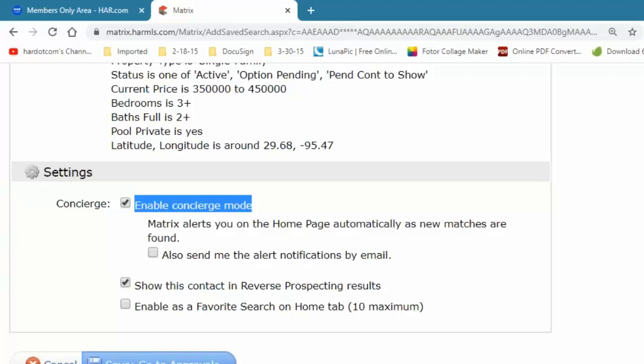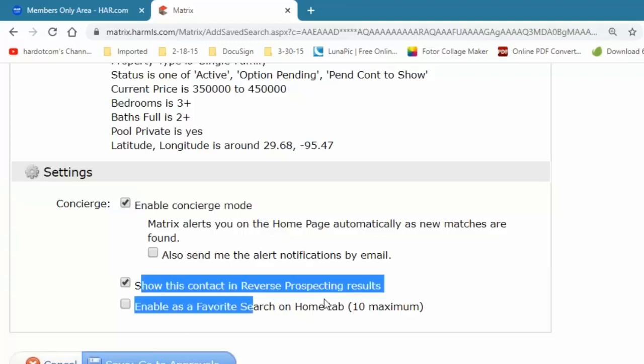You can then turn off concierge mode whenever you want. You can also enable concierge mode anytime you want. So if it started out not concierge, you can switch and vice versa, right? And we'll do the concierge steps together in just a moment. I just want to finish out these few.